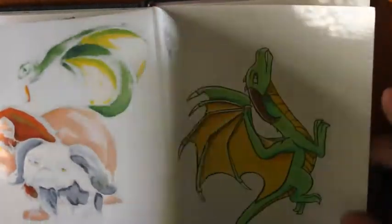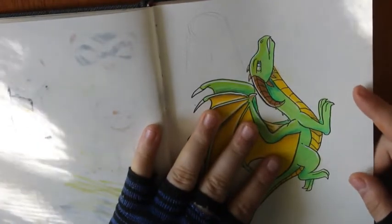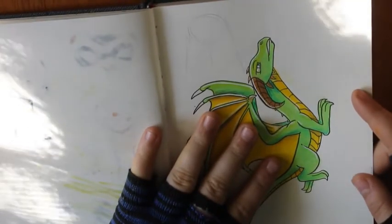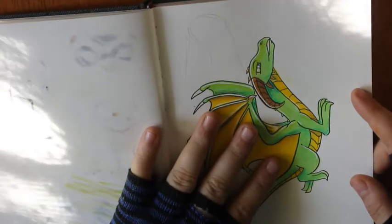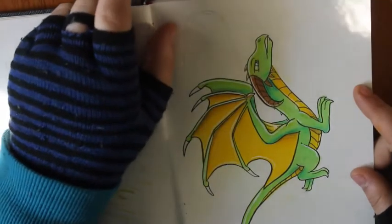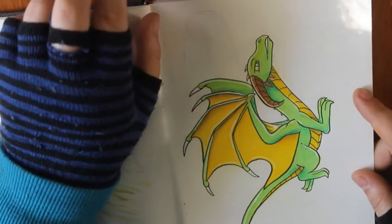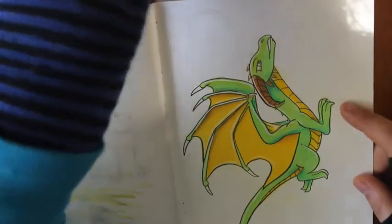All right, because we did yellow and green for this guy, I'm going to go maybe blue and green. Like I said, not too many colors to choose from, but they're all right colors to choose from.